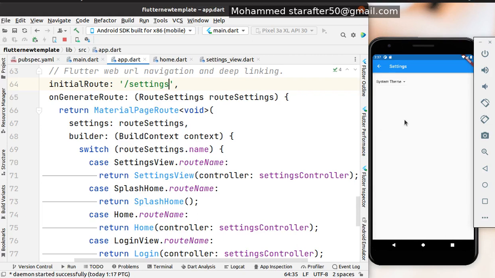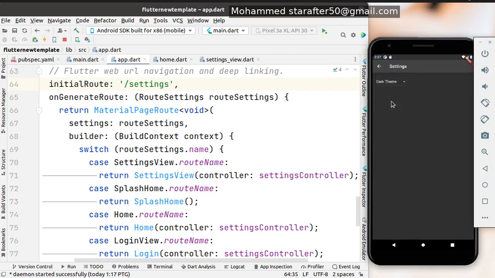For instance, as you can see here, this comes by default: the theme of your application. I could change the theme from light theme to dark theme. When I do this, this page's theme will be changed, and also each and every page in your application. Now we will see how we can apply this change on each and every page.